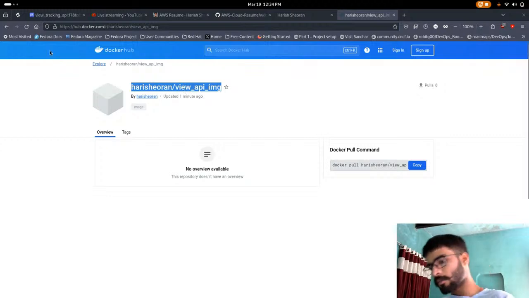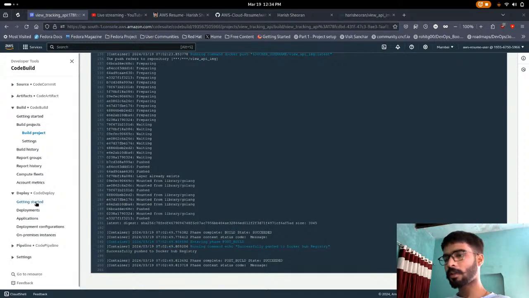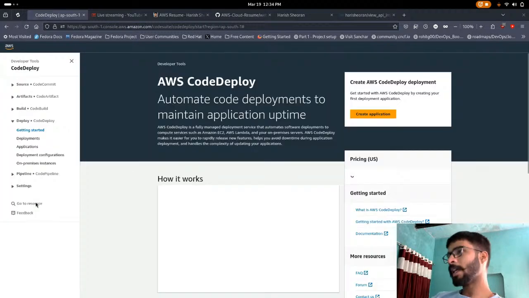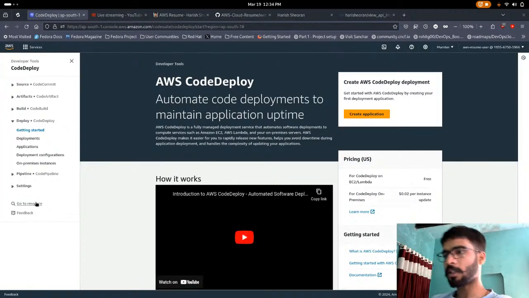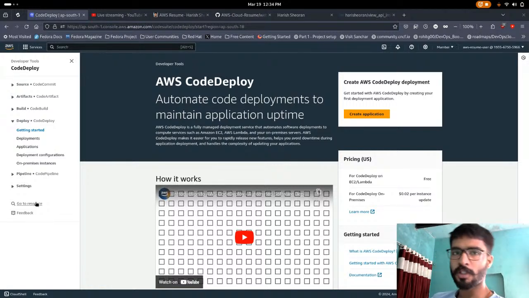Now we will create the CD pipeline. Go to CodeDeploy. What's the purpose of CodeDeploy? We have the Docker image of our application on the Docker Hub registry, and now we are going to use that image to run the container on the EC2 instance. For now, I know the resources on the EC2 instance will be left mostly unused for this small application. In the next version, I will use serverless.